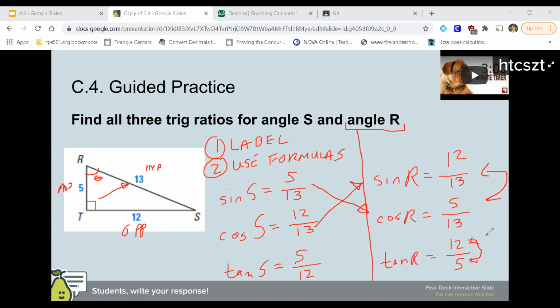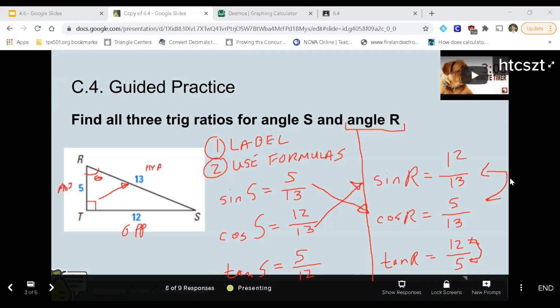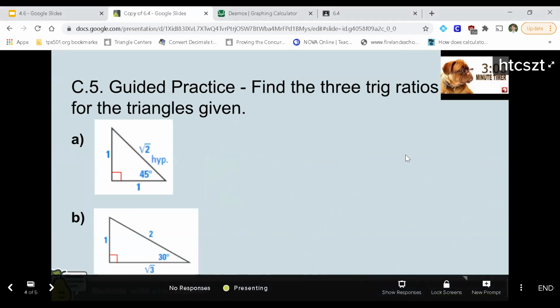The homework has you do that for all the angles. For every problem, it says find this one and this one. This is not a coincidence. It will always be like that. So once you have your first angles, just switch your sine and cosine and flip tangent, and you'll have the second answers. Questions on this? I feel pretty good about this. I think you all are doing really well.